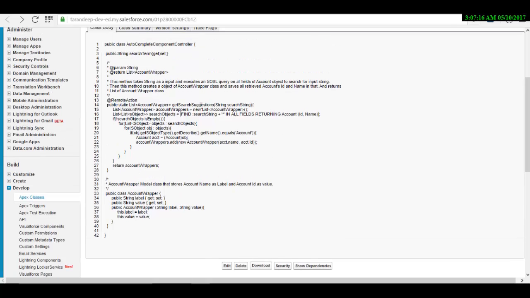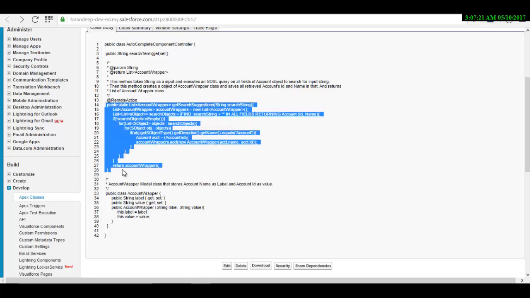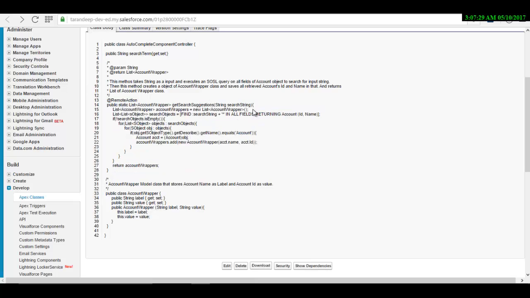Talking about getSearchSuggestion, this is a method we have created. It is a remote action method. So what is a remote action method? It is a special type of method that we can use in our JavaScript code. If we want to extend the functionality in JavaScript, write some business logic or interact with the database, we can directly call the autocomplete component controller dot the method name with the parameter.